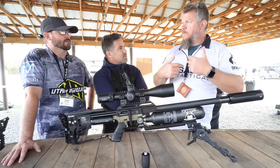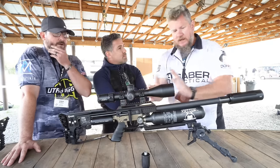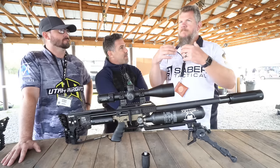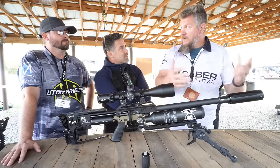What I knew I had to do was get the gun in, get it set up on the back end the way I wanted it, and then find out which one. We all talk about which pellet a barrel likes and stuff like that. Well, this is that kind of thing.